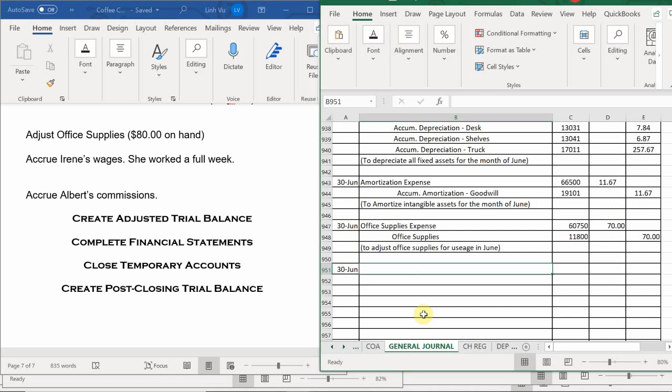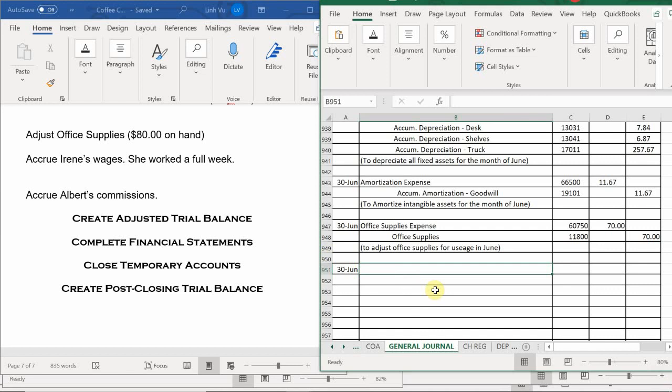Okay, she's not getting paid right now, but she worked a full week, so she earned that money. So if I'm not going to pay her today, what am I doing? So you're just recording the expense. I'm recording the expense, but I'm not paying her yet. So what does that mean? So it's either payroll expense or salaries and wages expense. Okay, that's good. So salaries and wages expense, right?